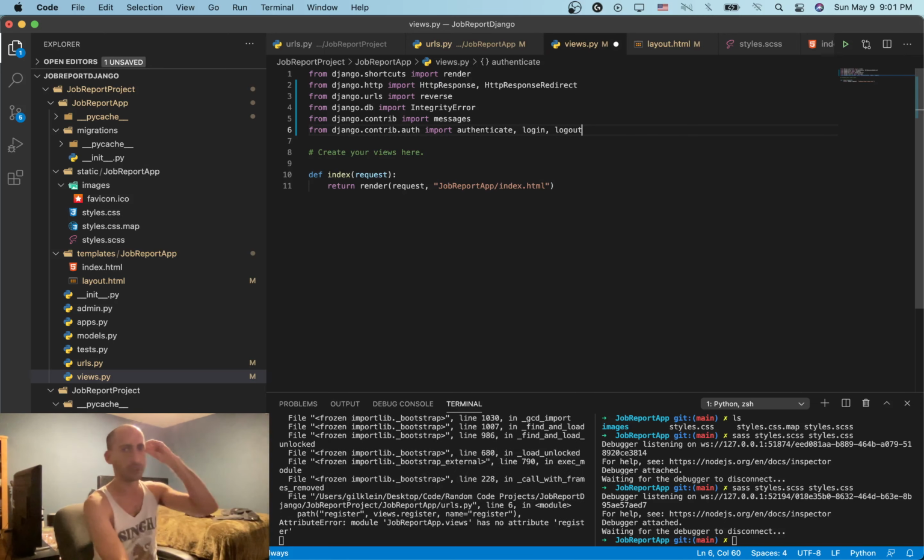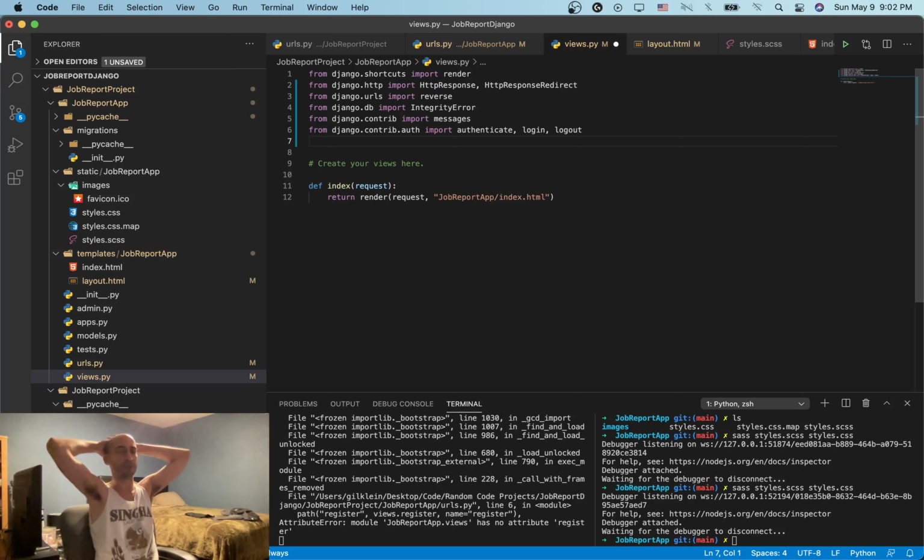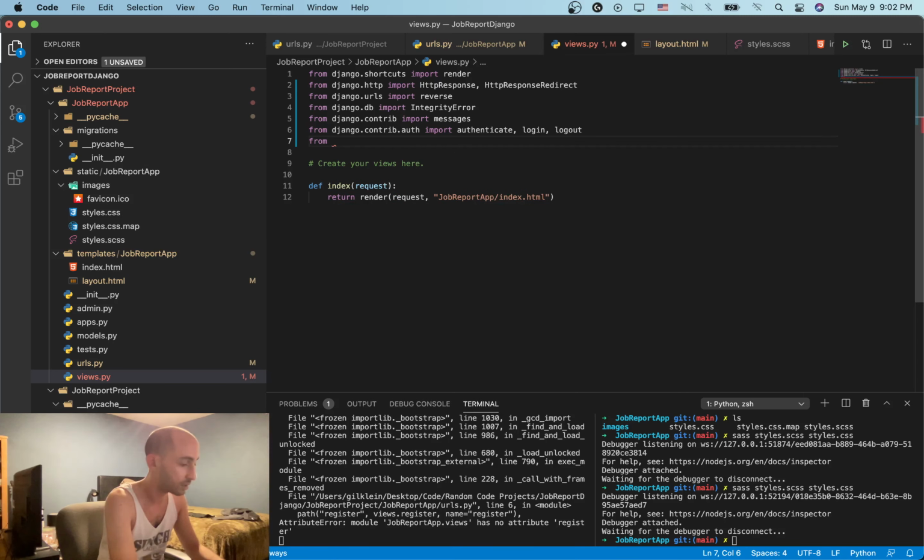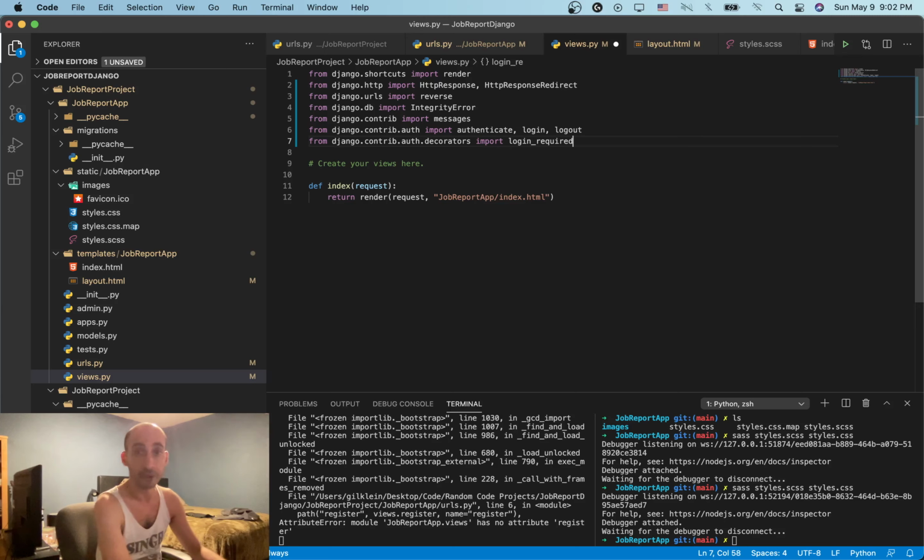Later on down the line, we can start using decorators for certain views that require a user to be logged in. So we can go ahead and just get ahead of ourselves and add one more from django.contrib.auth.decorators this time. And this one is called login_required.